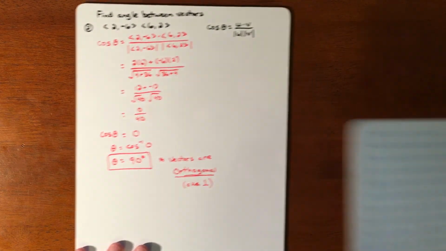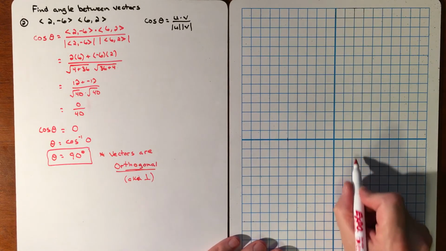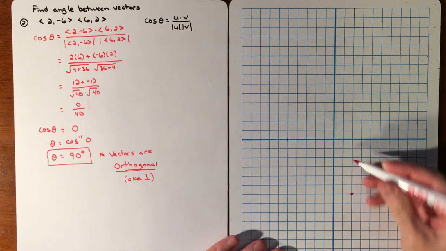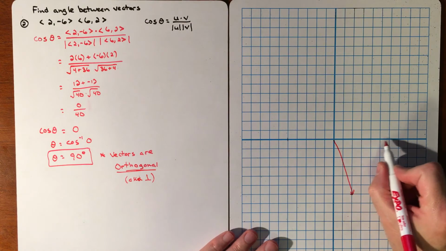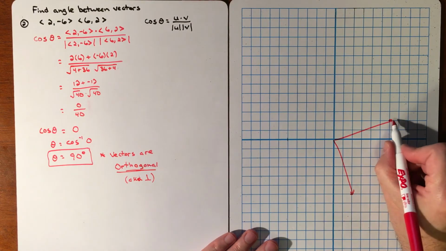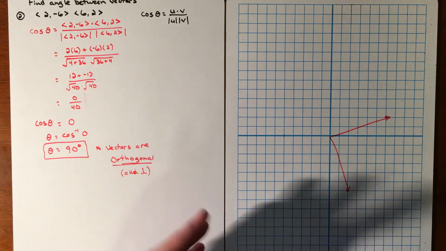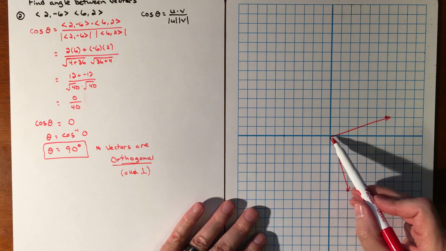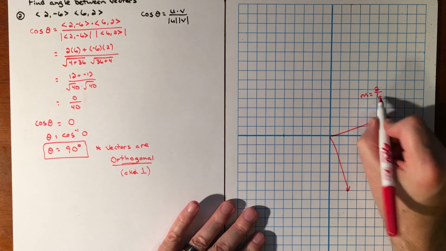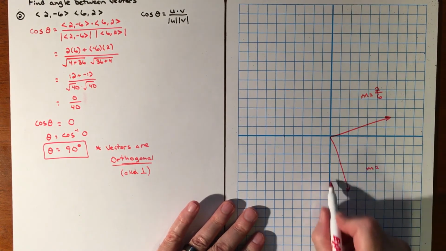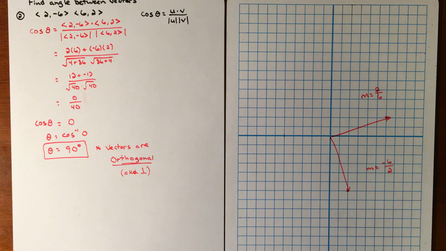And so even if you drew the picture on this, and if you drew this vector of 2, negative 6, so if I drew that vector and I compared it to 1, 2, 3, 4, 5, 6, 2, they even look perpendicular, just kind of drawing them. And actually, if you talked about slopes, so if you did the algebra part of this, if you talk about the slope of up 2 over 6, and you compared it to this slope, which was down 6 over 2, they are opposite reciprocals of each other, which also makes them perpendicular.